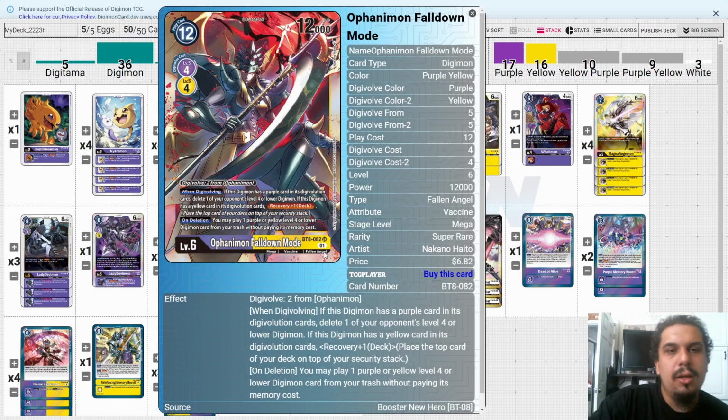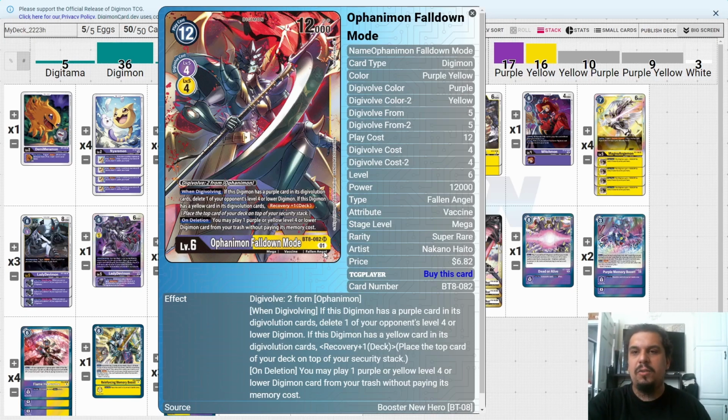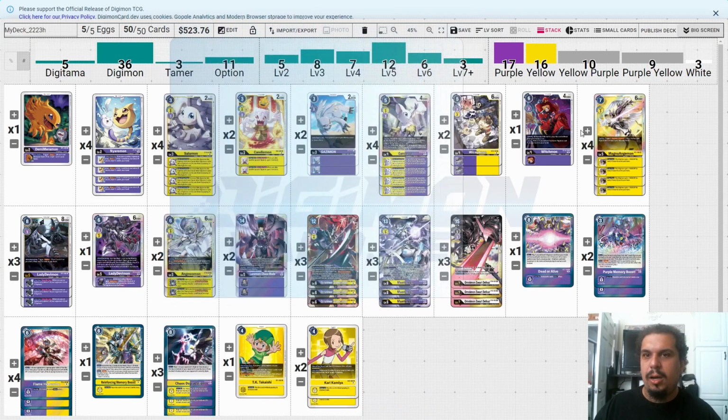when I cannot go for fusion. Ophanimon Fall Down Mode allows us to, when we Digivolve, depending on the color of Digimon in the source, get different effects. If it has a purple Digimon, it can delete a level 4 or lower. If it has a yellow Digimon, it can recover plus 1, allowing us to heal more. If we have both colors, we get both. But there are times when we've, let's say, hard played a Magna Angelmon or had to hard play our Lucemon or Angelmon that we will only get one of the effects.